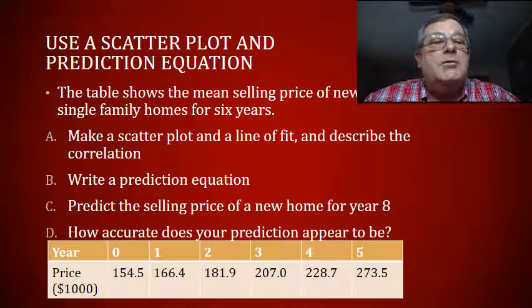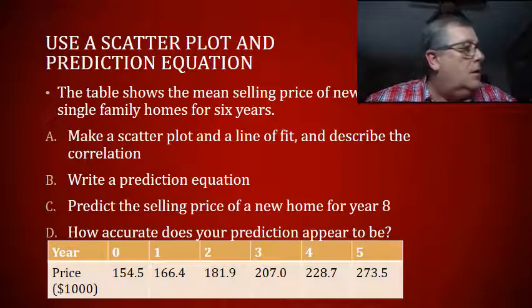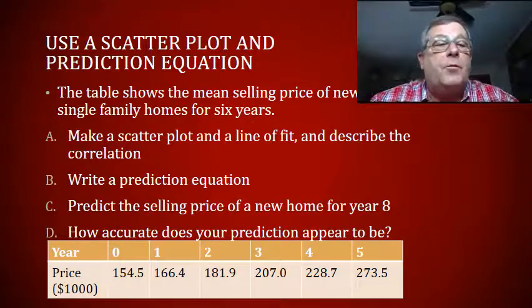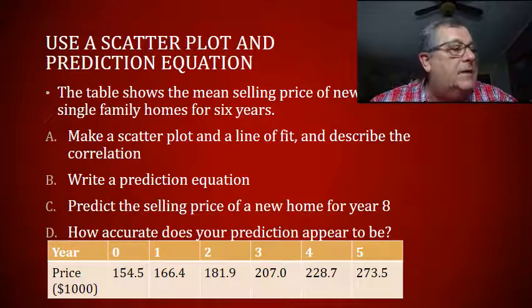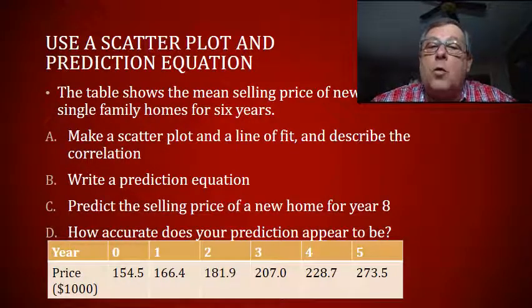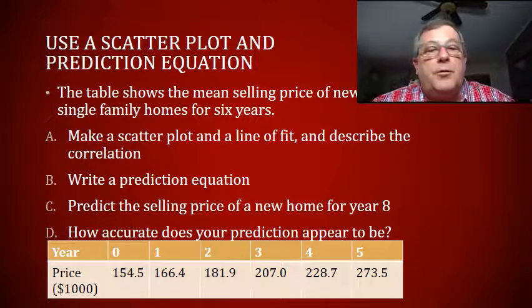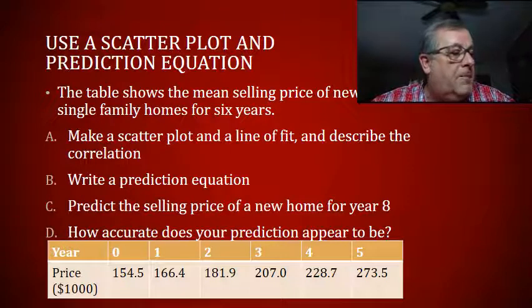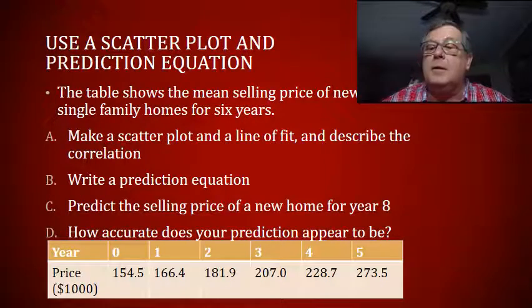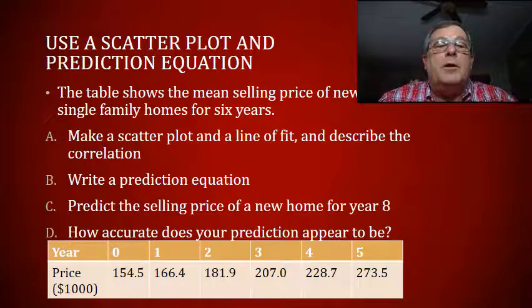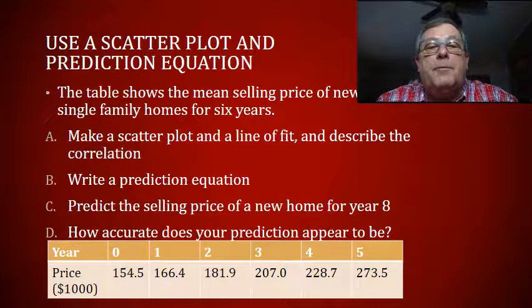We're in section 2-5, chapter 2, linear functions and relations, and 2-5, scatter plots and lines of regression. In this section, we talk about things like bivariate data, scatter plot, positive correlation, negative correlation, no correlation, line of fit, prediction equations. And that's what we're going to deal with in this particular little video. And then a little bit later on, we're going to add to that by talking about regression lines and correlation coefficients. But right now, we're being asked to use a scatter plot and a prediction equation.